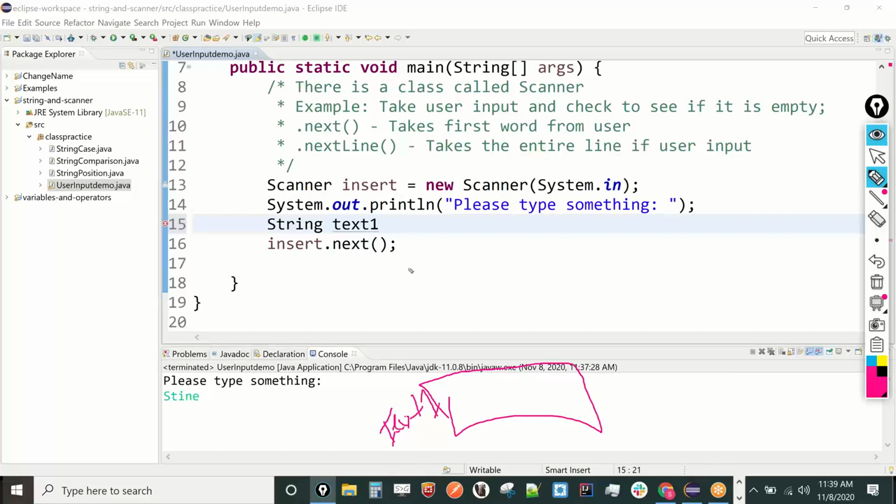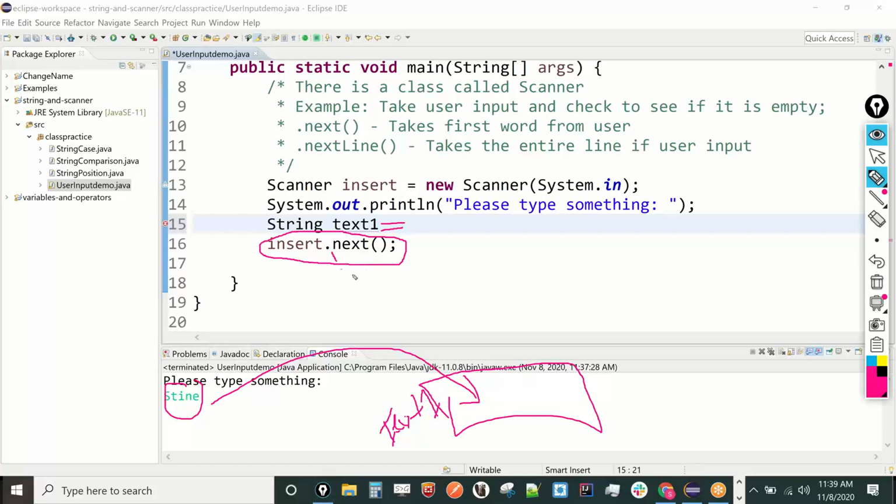Okay. And I want this stuff to be stored in here. So all I have to do is take this part. What symbol do I need to use here for Java to assign this data in here? Equal. Equal symbol, correct.